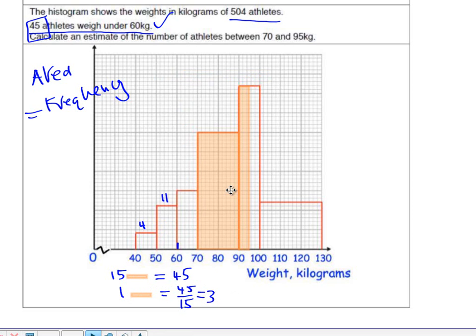The next step now is to work out how many strips do we have here. Now it's easier for the values between 70 to 90, slightly trickier between 90 to 100. Let's look. For 70 to 80, all this is 5, 10, 15, 20, 25, 30. So there are 30 strips here. There are 30 strips here. So that's altogether 60 strips.